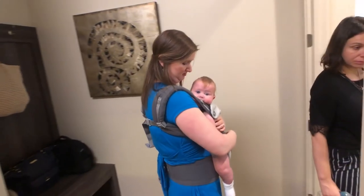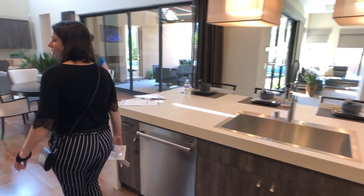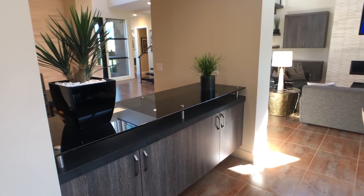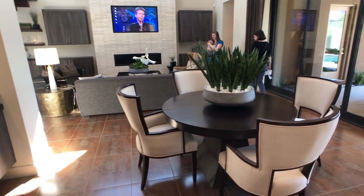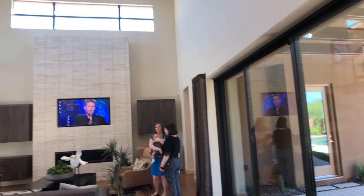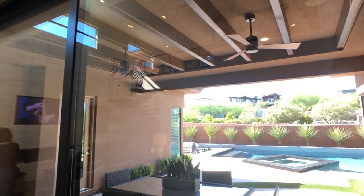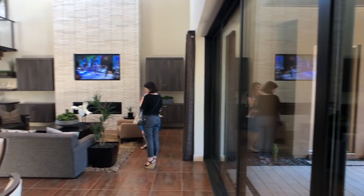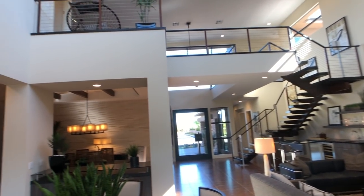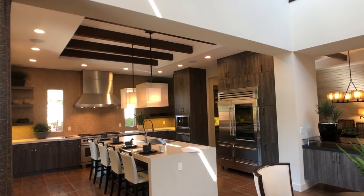When you're carrying things in from the car, it works perfectly. The master bedroom is on the first floor in this house, so you don't need to go upstairs at all. You have formal dining over there and another table here. Check out this view — it's a two-story open feel, and here's the courtyard. The sliding doors can all open up. Really cool staircase — modern, open. Some beams on top. Let's take a look at the master bedroom.